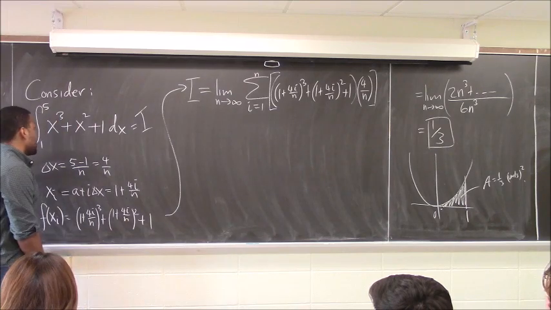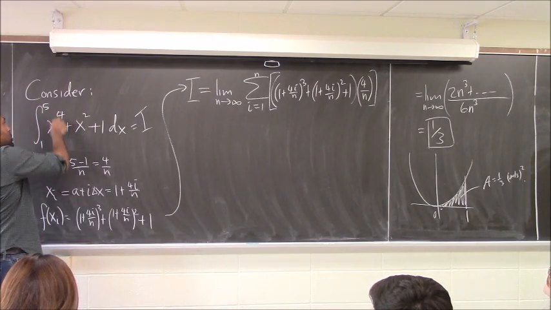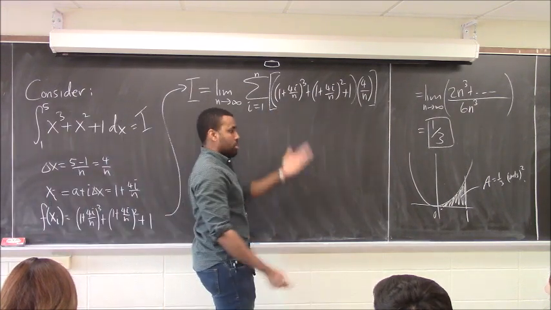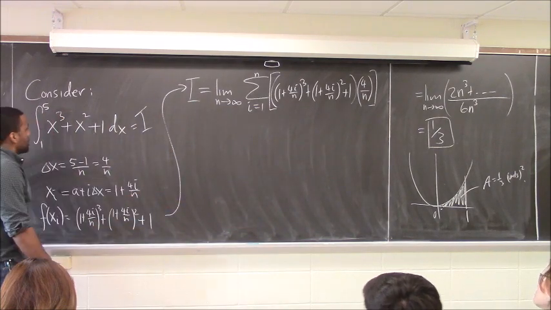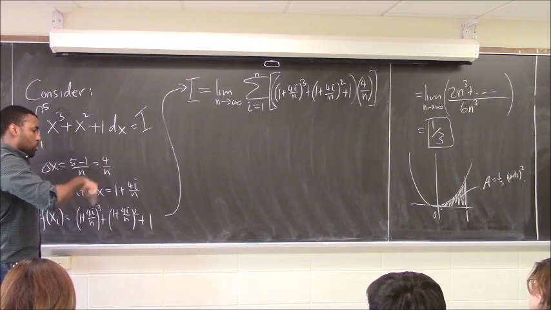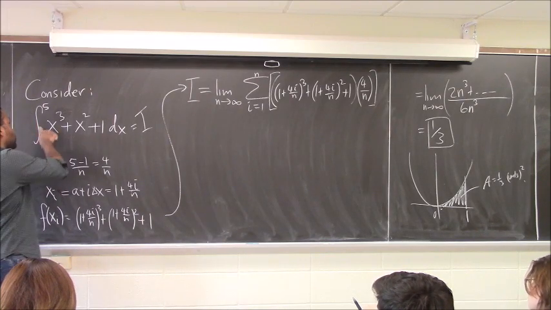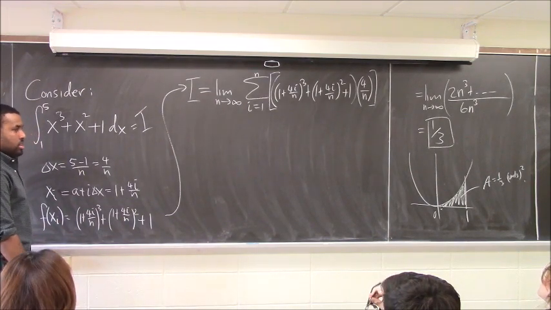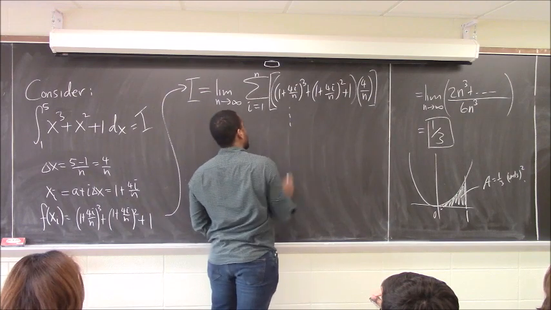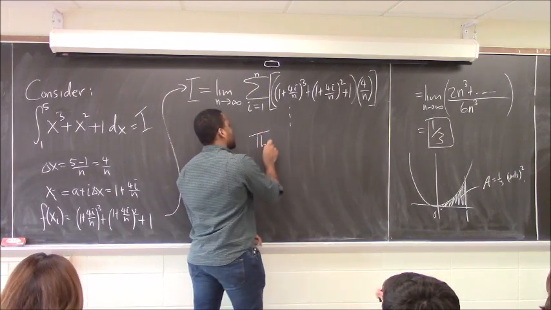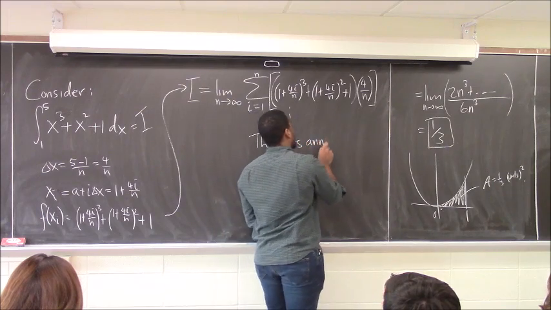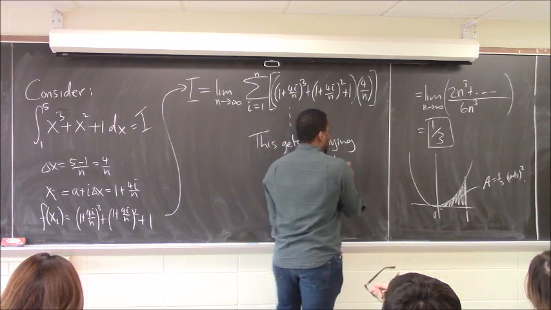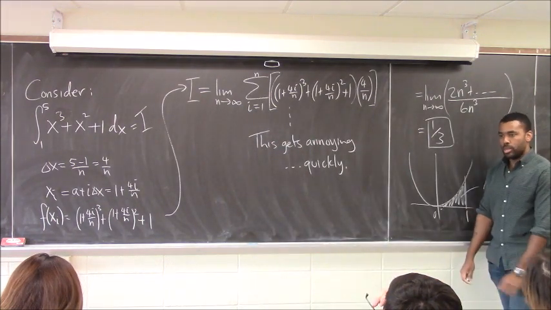But you can see, with just a little flick of a pen, if I put a 4 here, then none of the formulas that we have work anymore. You'd have to figure out what it means to add the first n fourth powers, right? Or if I had a square root here, what does it mean to add the first n square roots? The formulas can get really tedious, really complicated. And very quickly, with a very simple function, this gets kind of annoying. You don't need a very complicated function for you to not have a good time doing these anymore, right?